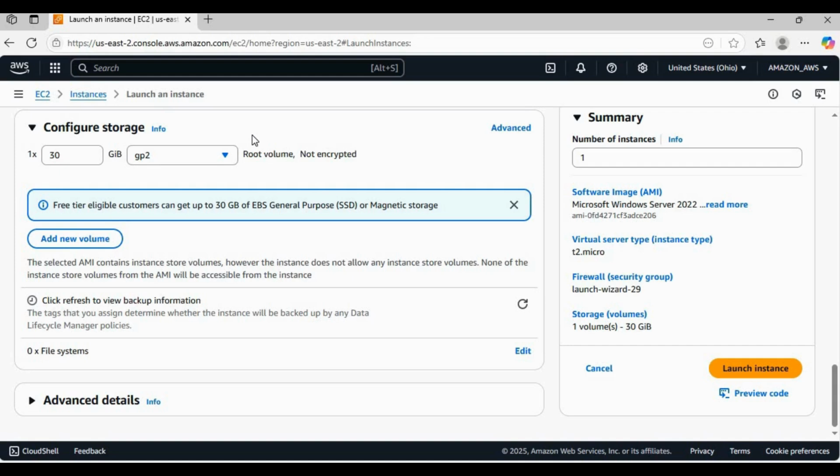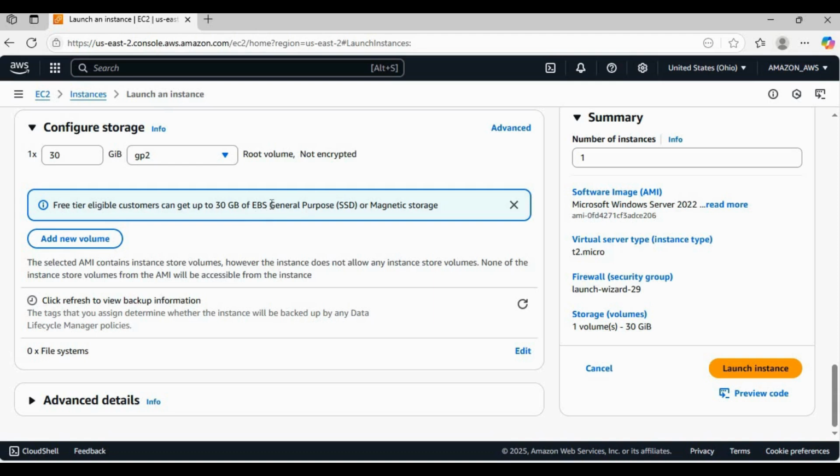Every time you're choosing your AMI, which is your operating system, by default they are providing us 30 GB. So just go ahead with whatever features have been given, and let's launch the instance. You can see here the free tier eligible customers can get up to 30 GB of EBS, which is your elastic block storage volume.